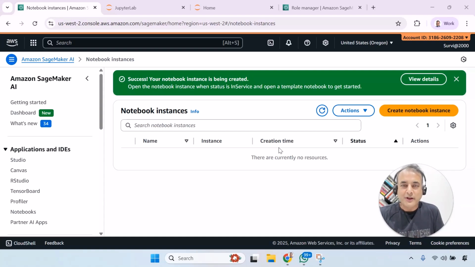In this video, we're going to look at how to create a Jupyter Notebook instance within Amazon's SageMaker AI Studio, so that if you have to run any Python code, you can run it within that Jupyter Notebook. This is primarily focused for someone who is completely new or a beginner on how to run Jupyter Notebook, or what exactly Jupyter Notebook even means. Also, what is Amazon SageMaker, for someone who's a complete beginner.